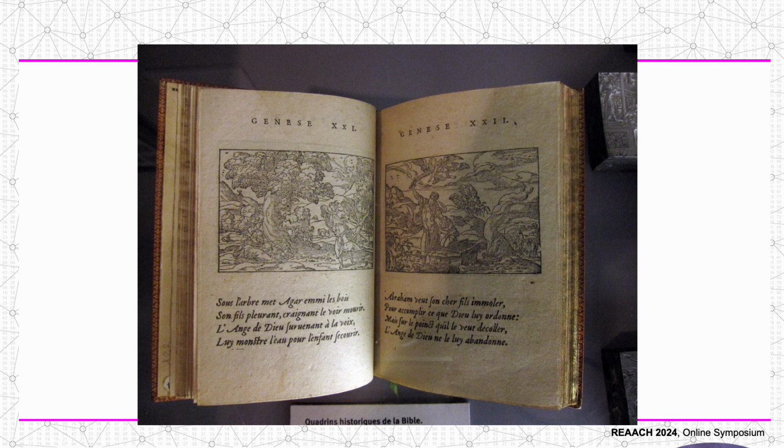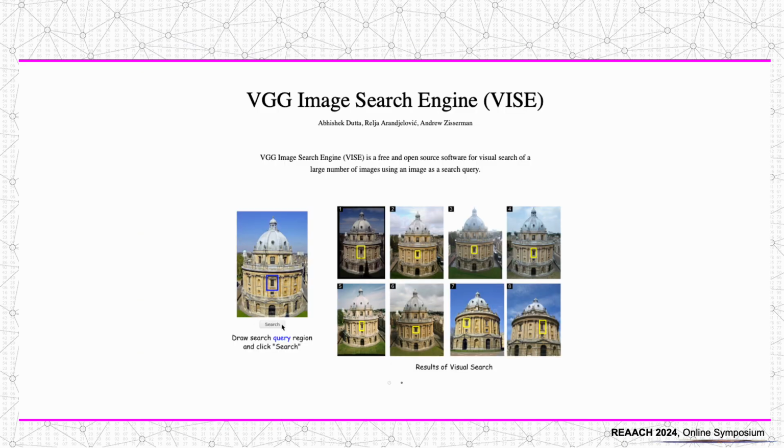Therefore, I looked for new possibilities in the emerging fields of digital humanities for data visualizations and for iconographic indexations. Thanks to a collaboration with the Visual Geometry Group at the University of Oxford, we started a collaboration with the VISE software, an automatic image retrieval software that allows users to automatically trace reuse of images. And thanks to the help of senior research software engineer Dr. Abhishek Dutta, already in 2019 we created a first demo of 16th century illustrated editions automatically retrievable online.